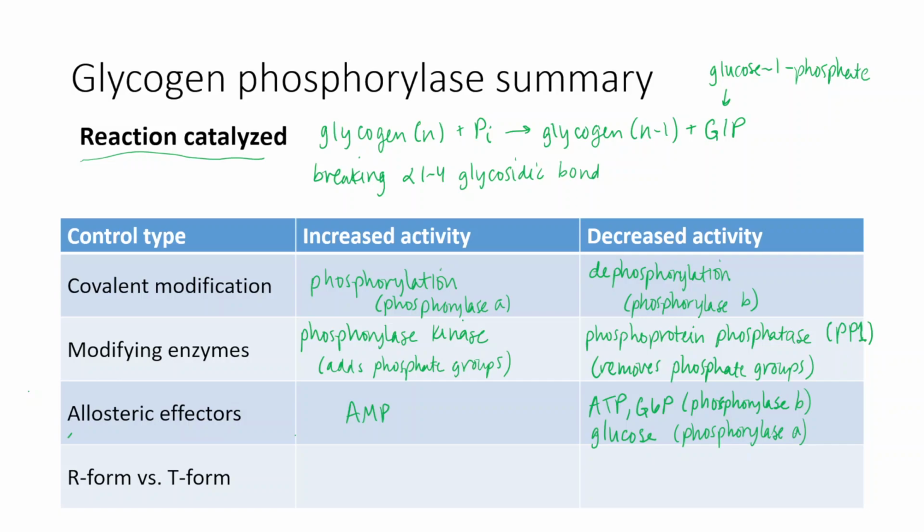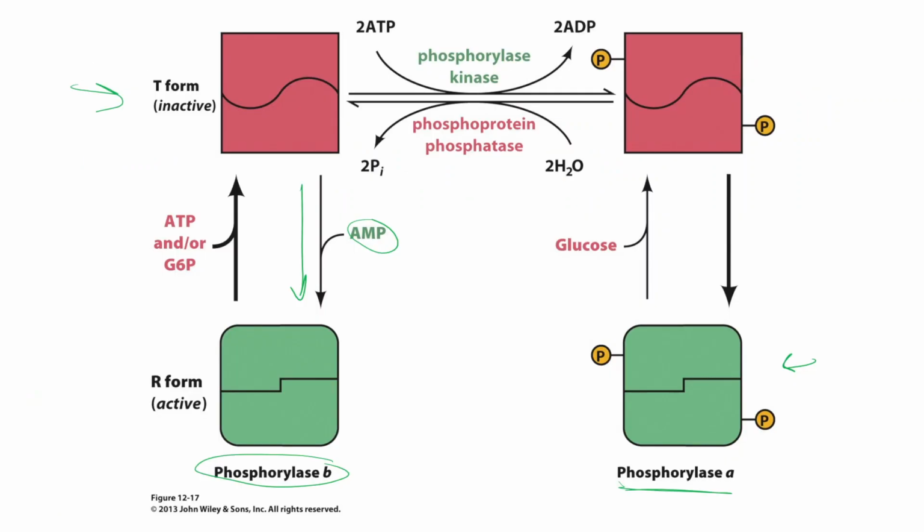And so I think now is also a good time to review why those allosteric effectors do what they do. So who cares if there's a lot of AMP or ATP or glucose in a cell? Well, your glycogen phosphorylase cares, right? So basically, what is glycogen phosphorylase doing? It's breaking down glycogen into glucose monomers, and that way we can use that glucose to make ATP, to use as energy for the cell when it needs more energy currency.